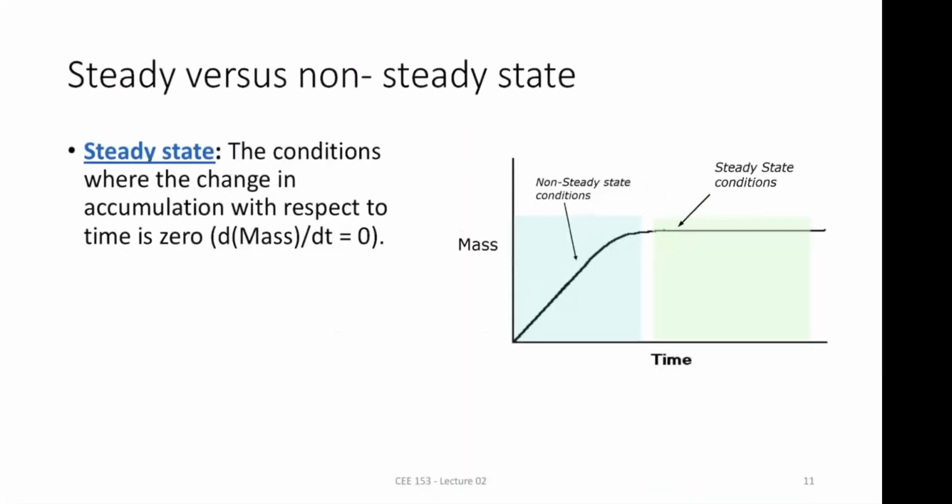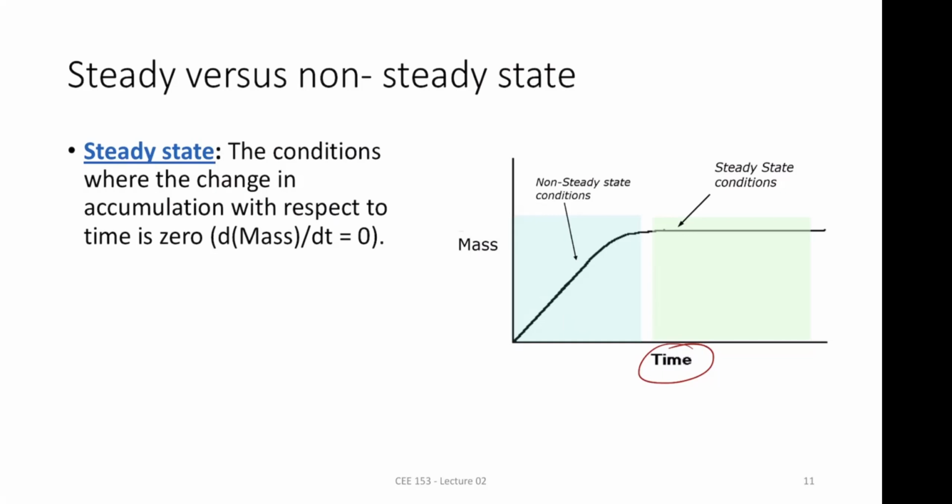Anyway, now the question is, what is steady state versus unsteady state or non-steady state? Steady state means the amount of mass coming in and out of the system is constant. Anytime you think of steady state or unsteady state, it's mostly about time. Does the mass flowing into the system stay constant all the time? If it doesn't change over time, then it's a steady state. If it changes over time, then it's unsteady state.